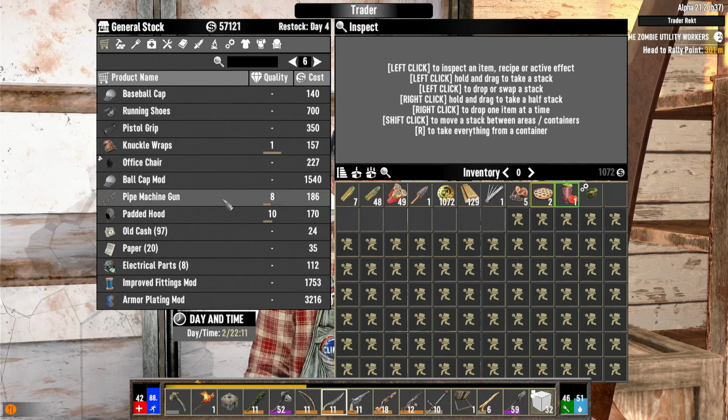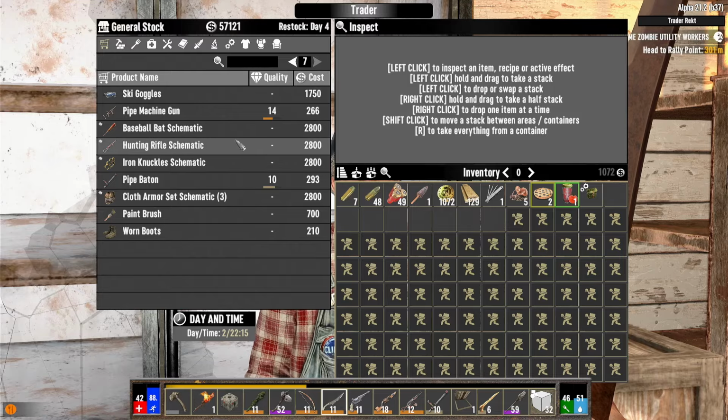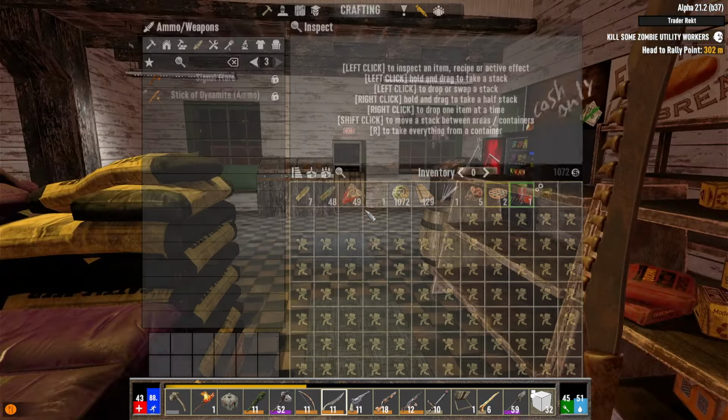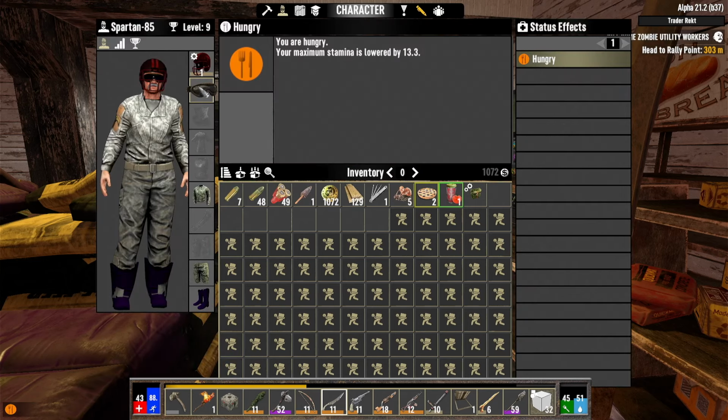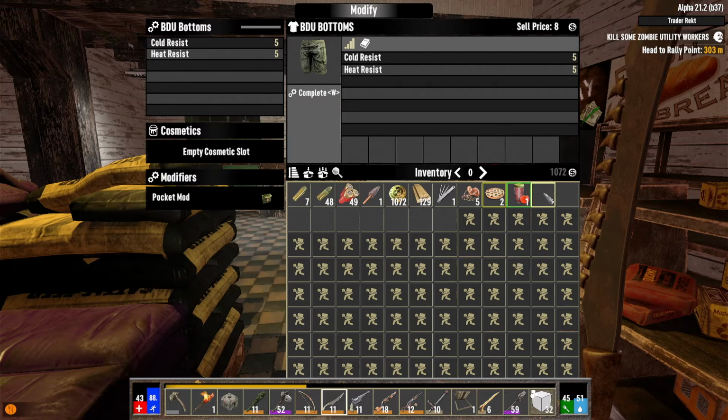office chair. Oh, there's the old cash. It costs 2,300 coin. What? I guess we just need to find some. No refunds. Deal's done. Okay, so let's go to our person. BDU bottoms. Let's throw that on.